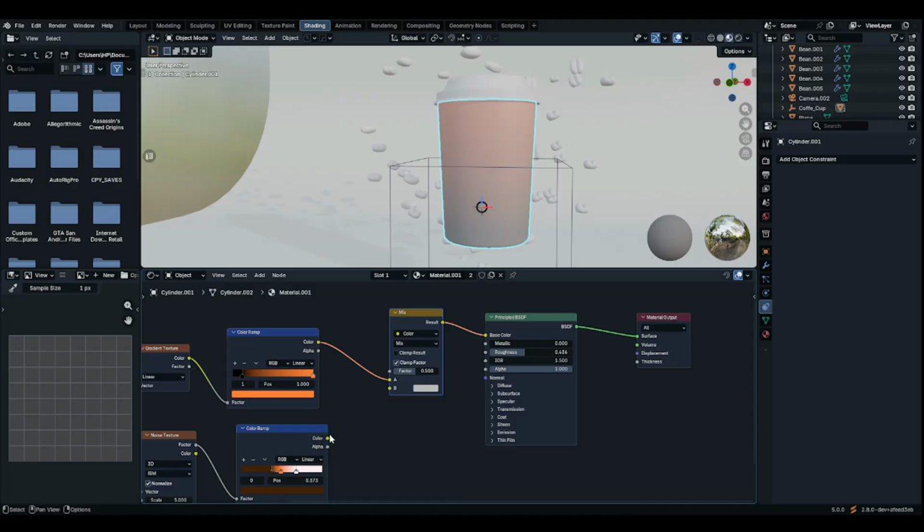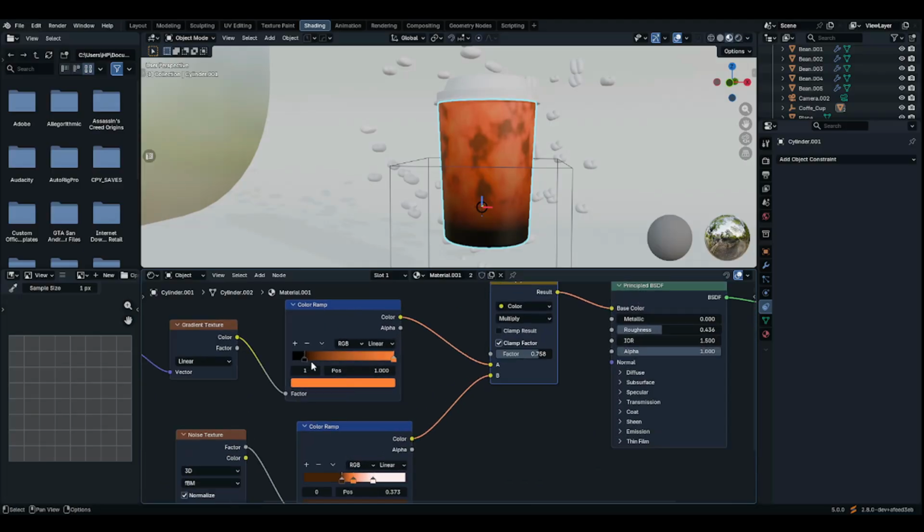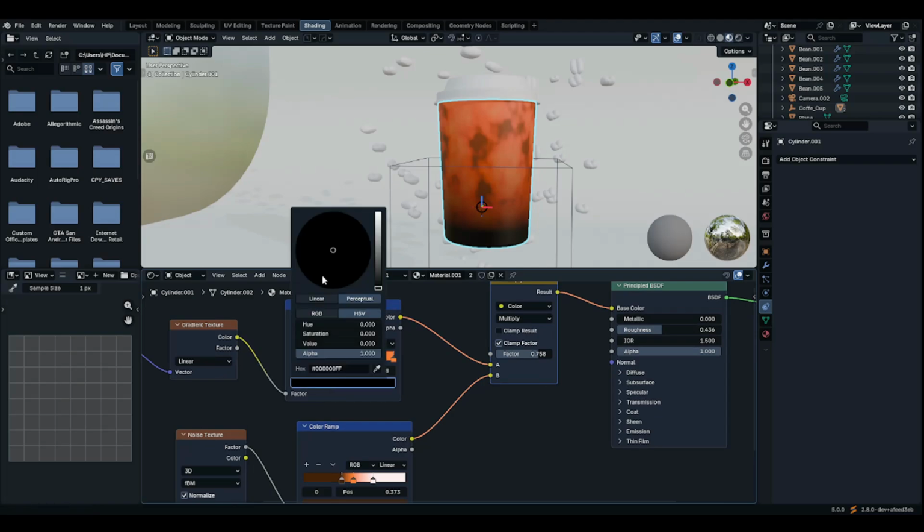Connect the color output of the color ramp to the mix color as well. Change it from mix to multiply, and then increase the factor a bit. Change this black color to dark brown as well. Maybe, yep.